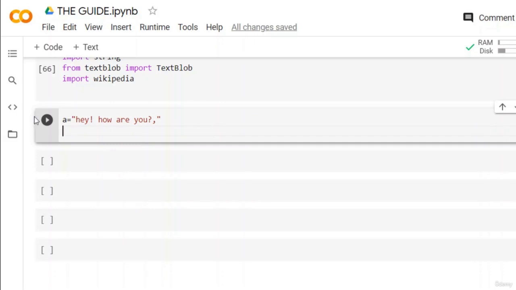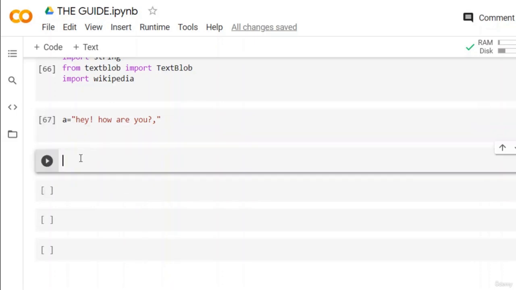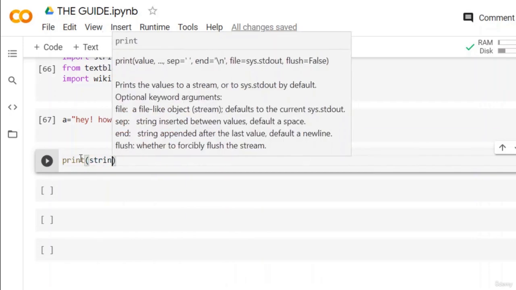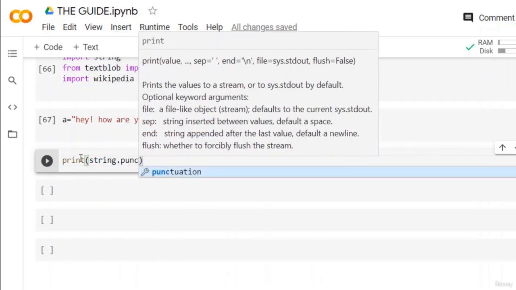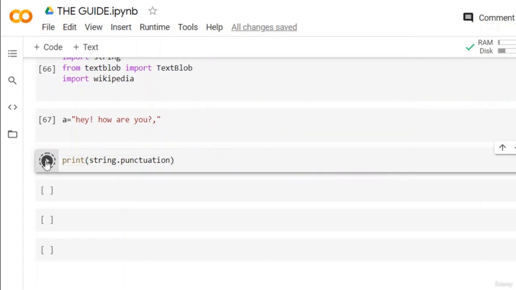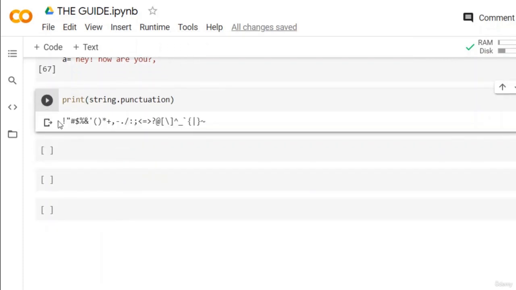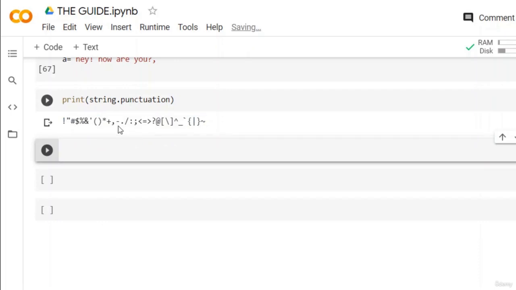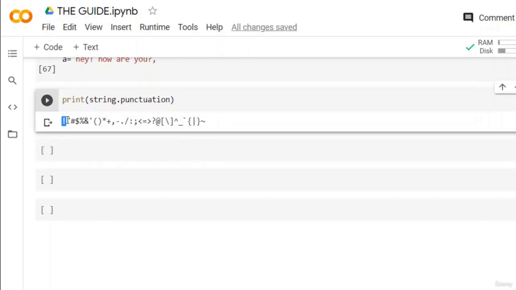To do that, let us write a command which has all combinations of punctuations which we use in our daily life. So print punctuation. Let us print, and you can see that this string contains all the punctuations that we have in the language. Whenever we encounter any of these characters in the given string, we need to eliminate them.